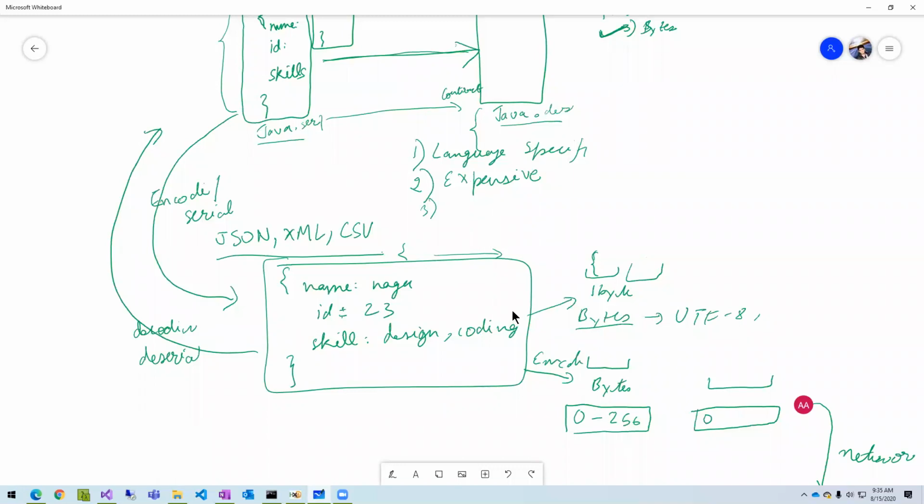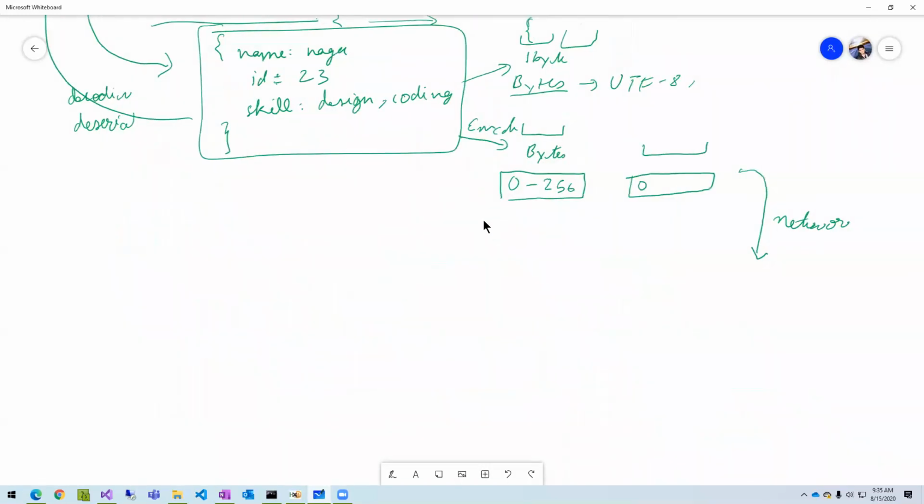Okay, let me scroll. So now we have seen that we can use JSON, and similarly we can use XML and other things, right? I just want to highlight the advantages and disadvantages between these. One thing is XML.